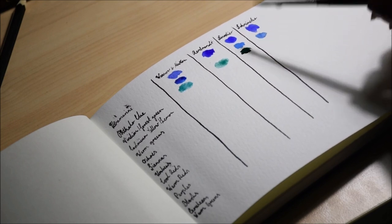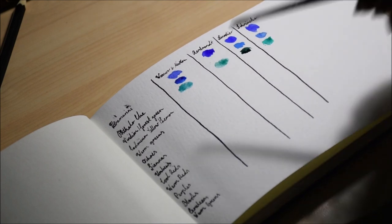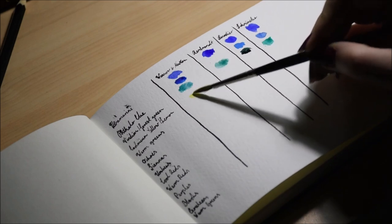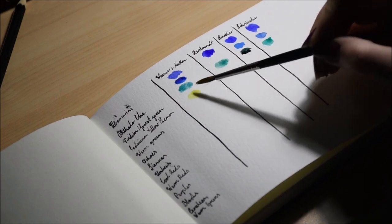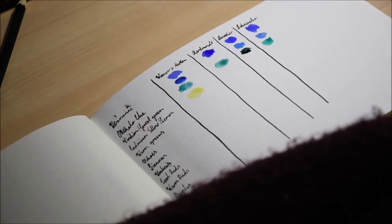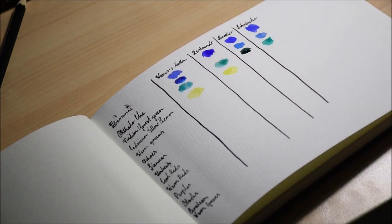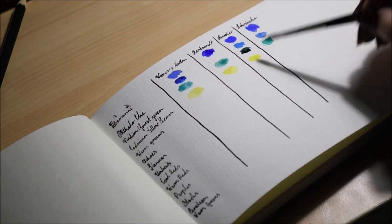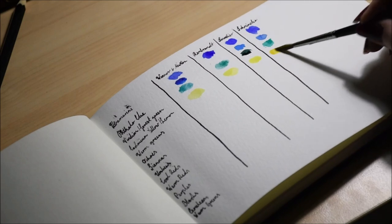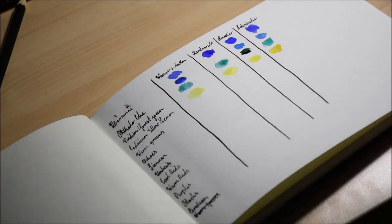I then looked at cadmium or lemon yellow. The Winsor & Newton and Rembrandt were fairly similar, but the Sennelier was slightly darker. It's not super noticeable. And the Schmincke was, if I can recall correctly, actually a transparent yellow. That's the only yellow that was in the set besides, I think it was ochre, which was a really nice yellow actually, sort of like a more orange tint to it, which I found works really well when mixing skin tones.